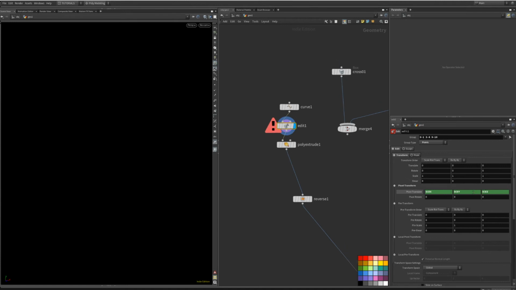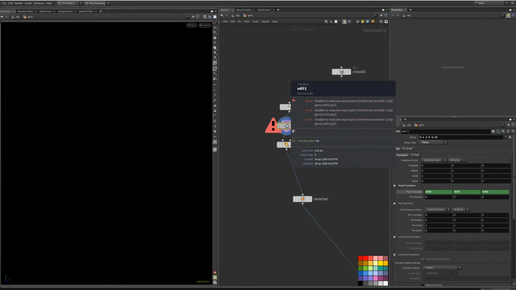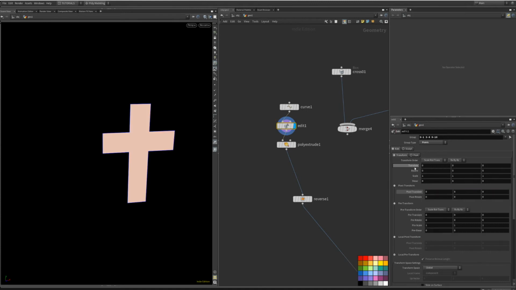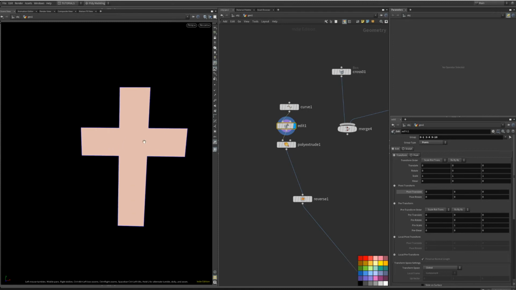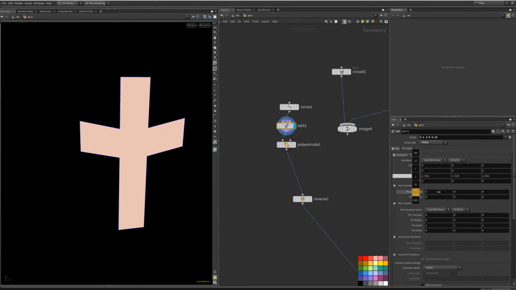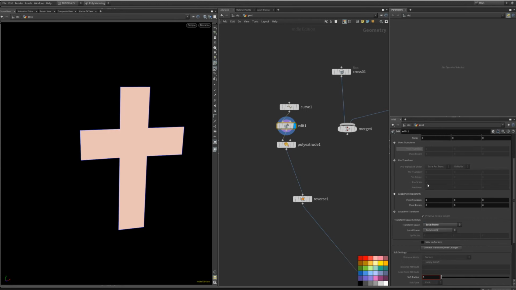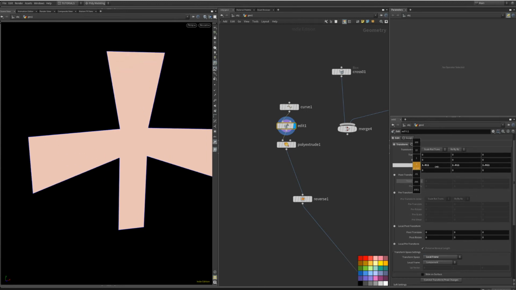It just gives me an error. Let me see what's going on. Okay, so there's another function for the pivot in edit mode, so we're not going to be able to use that one here because I don't remember the function right now. But what we could do is just select the points and scale whatever we want here. I think it's getting to be global, so we can do this by local frame, I believe. Let's see how it goes.